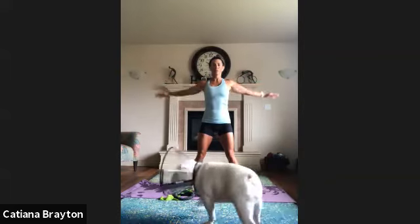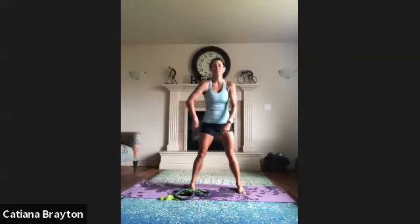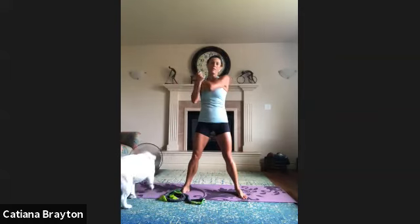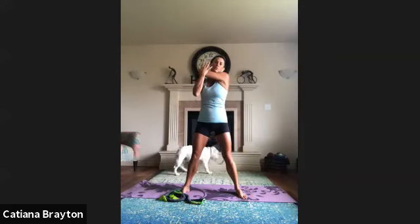Your lower body stays right in place — really just squeeze the blades in with little circles. Five, four, three, two, relax your arms, shake it. Bring your right one in front, stretch it, make sure your elbow is locked. Shoulders back and down. Now bend the elbow and bring the right elbow towards your left ear. Switch to the other one — shoulder back and down, left arm is in front, feeling the stretch. Bend the left elbow and bring it back towards your right ear.